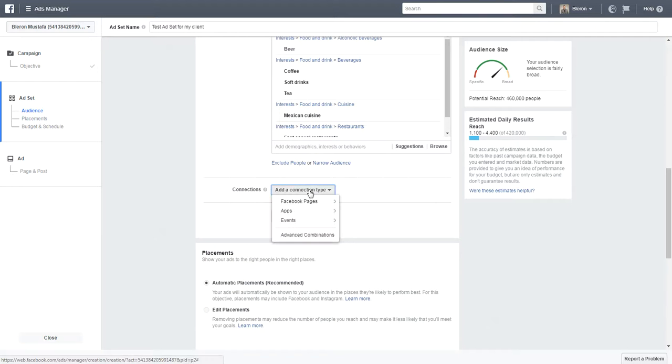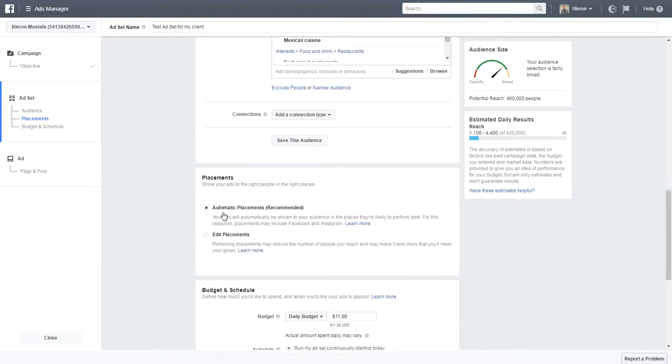So what I'm gonna do is connection type. You have a few options here. You can go to people who like your page, and you can address friends of the people who like your page, and you can exclude people who already like your page. Let's say you have 3, 4, 5 or 40, 50, 60,000 likes maybe. You already have a community around your brand, or your client does. You're not going to go ahead and have them see the same ad maybe all over again, or maybe have them like your page because they already do.